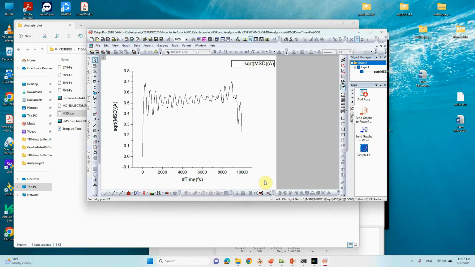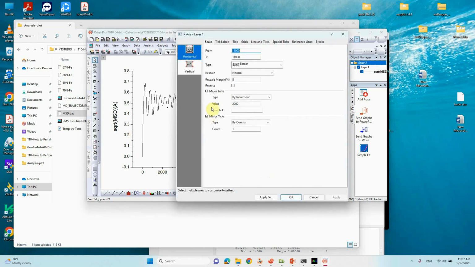So we can make it into 10 picoseconds. So we can adjust this one, 0 to 10,000.